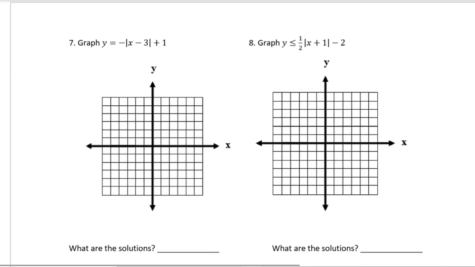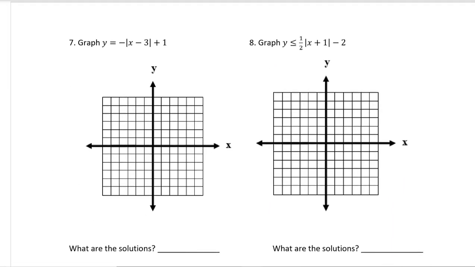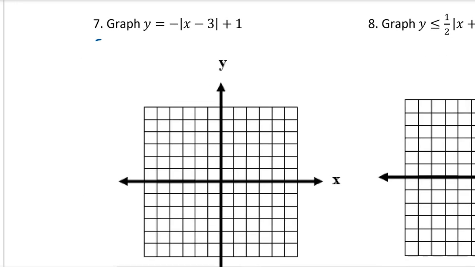Now, we graph these guys, so let's wrap up here our two inequalities, our absolute values right here. So when you look at the absolute value, a couple things. We're going to talk about A, H, and K. Now the A value, remember, is the number that's right in front of the absolute value bar. H is tricky because you have to remember to flip the sign, and the K value is whatever's outside the absolute values. So the A value is negative 1. That tells me two things, and we'll get to those in a moment. The H value, the opposite of negative 3, is positive 3, and the K value is plus 1.